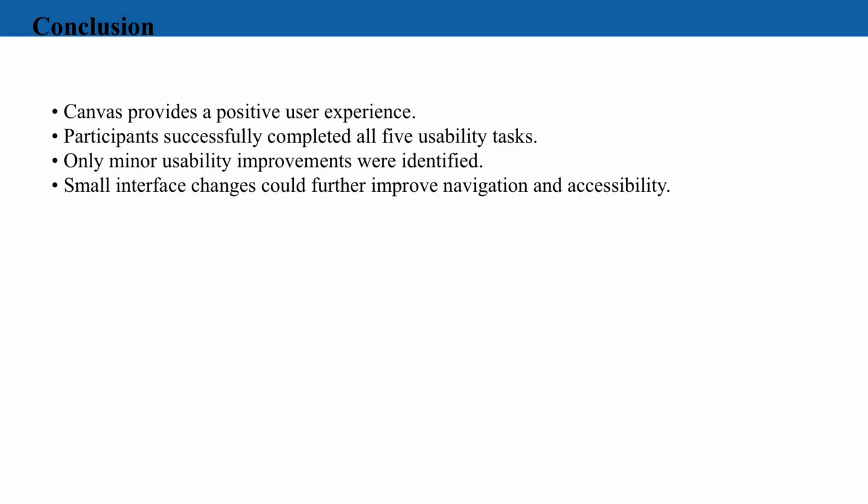While the study did identify a few usability issues, they were relatively minor and most involved improving the visibility and organization of important information rather than redesigning the entire system. Our recommendations focus on making common tasks faster and reducing the amount of searching students have to do. Overall, we believe that Canvas is already a strong learning management system, and with a few small interface improvements, it could provide an even better experience for both current and future students.